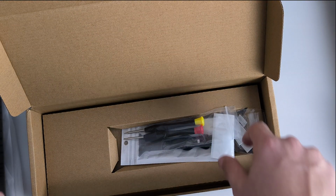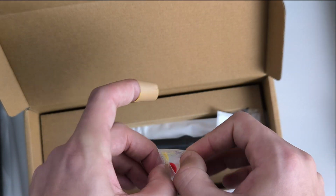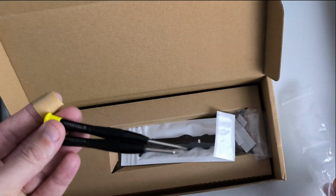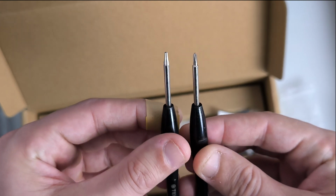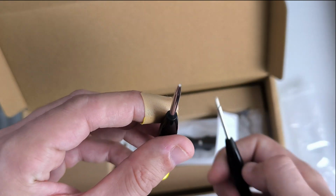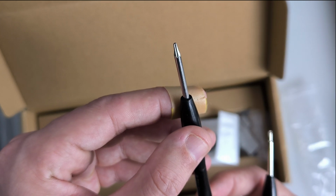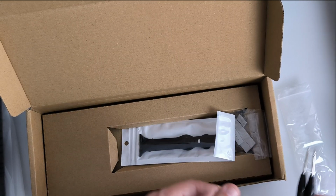Let's see what else we have. We have a pair of screwdrivers. Now this is really interesting. This backplate will work with both the LCD and the OLED, and the screwdrivers are different because the LCD Steam Deck has normal Phillips screw head, while the OLED has this new style, which is more, I think, used by Nintendo. So this will work for both.